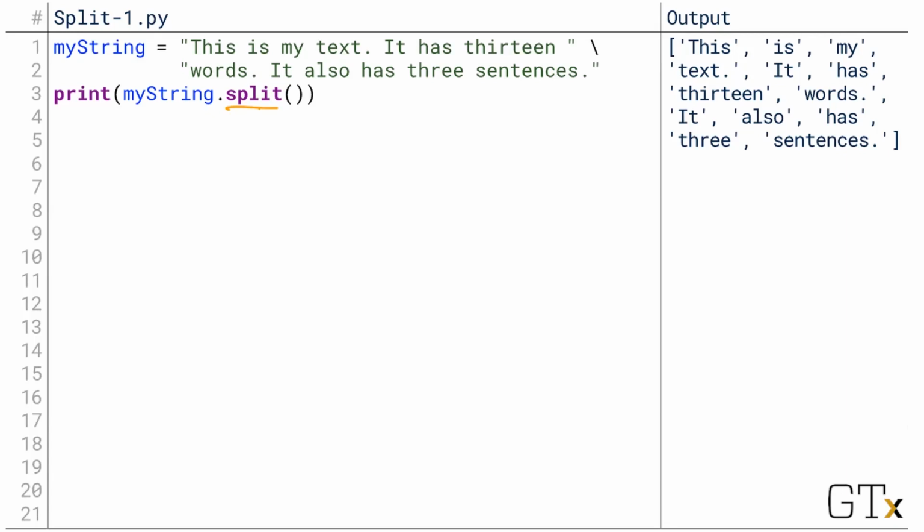The split method divides the string calling it into several substrings based on the separator character. The simplest case, when there are no arguments given to split, is that it splits it up by spaces. It assumes that every space separates out two different strings.